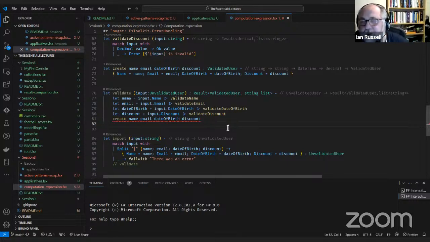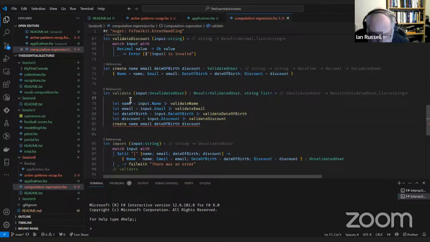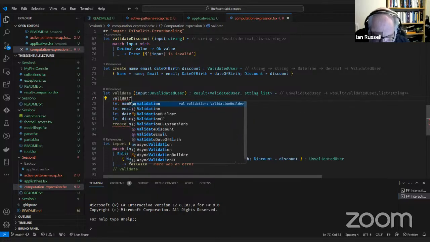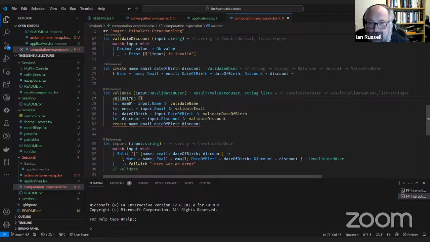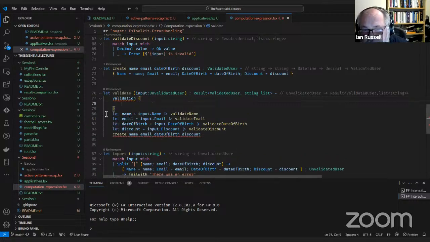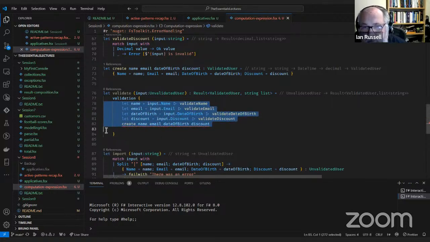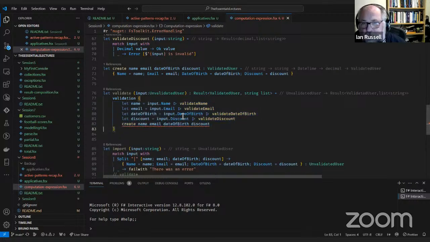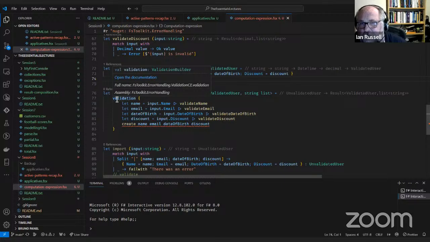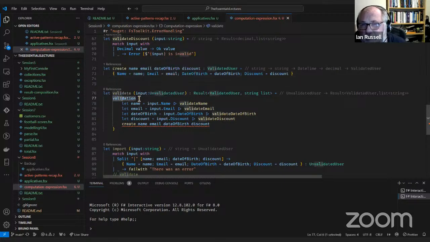I'm just going to show you that it's a little bit easier to use. So what I'm going to do is this. Move that inside there. Right, so this is the validation computation expression. So it's the name validation, and then you've got curly brackets and curly brackets down here.